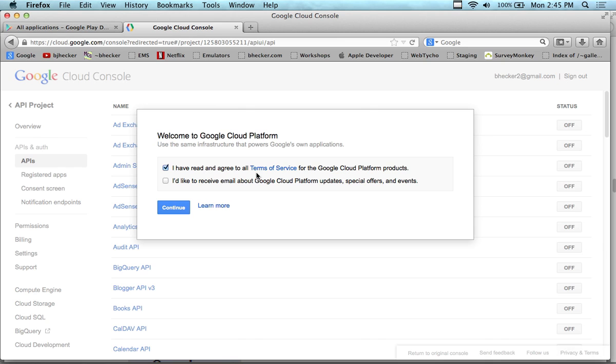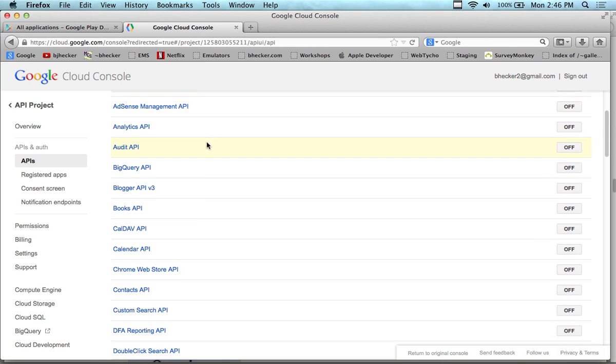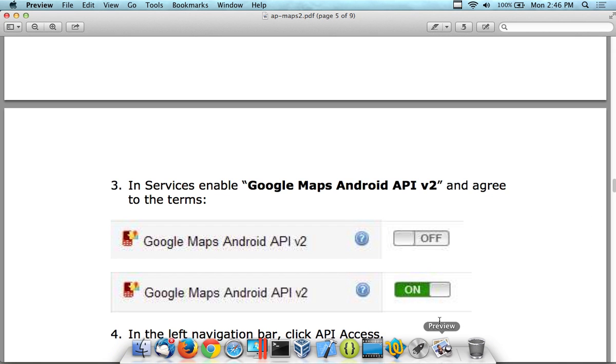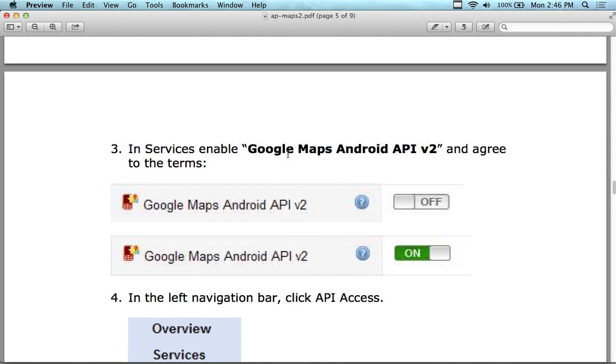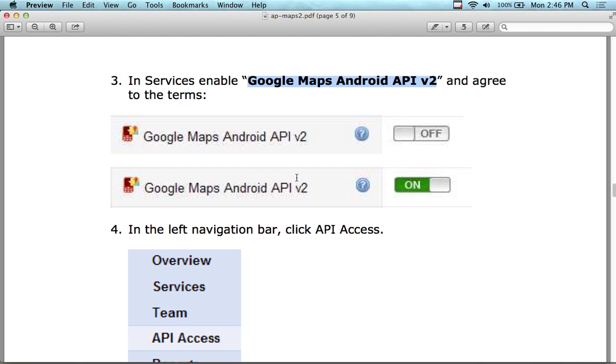I have agreed to the terms. Okay. Not this again. I'd like to receive email. No. Okay, continue. I'm stuck on the cloud whether or not I want it or not, it looks like. Alright, so this isn't going to match because now I'm using their cloud services. But let's just go ahead and run through this. Maybe I'll figure it out. And the services enabled, which I'm not going to know because they're all disabled right now. We're looking for Google Map Android API version 2, and we have to agree to the terms. So we're going to find Google Map API version 2 in the list.